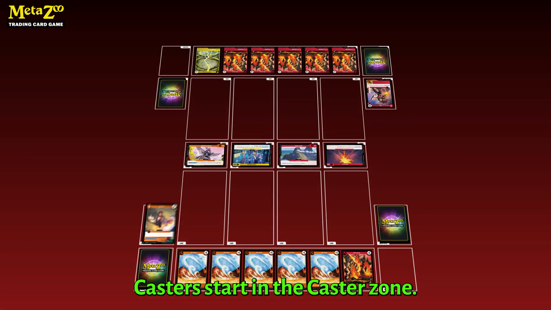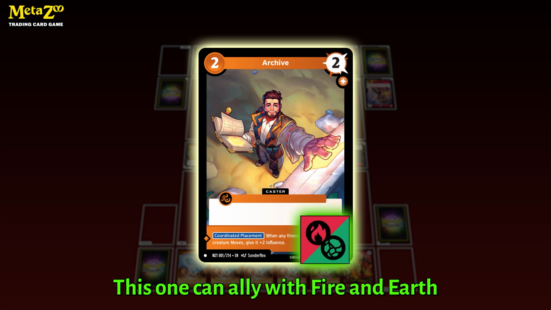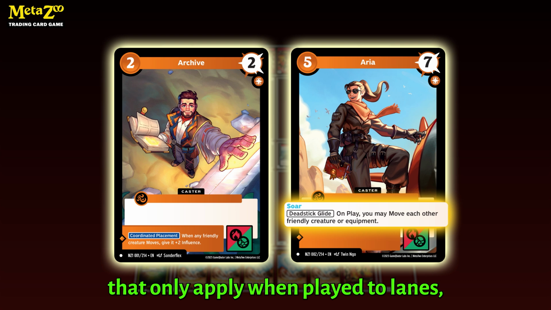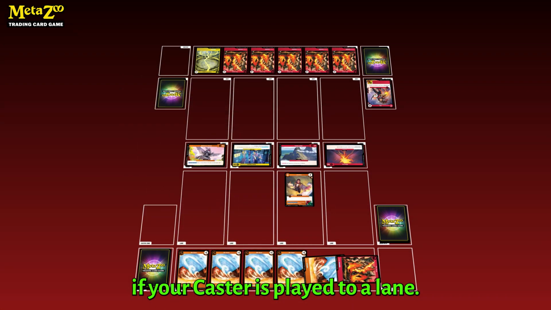Casters. Casters start in the caster zone. They look like creatures except for a few things. As you look at this caster, you can see that it has an allied aura box. This one can ally with fire and earth aura types, meaning you can of course still play cards from air, as well as either fire or earth, but not both. Some casters have regular rules that only apply when played to lanes, but casters sometimes have caster powers. These are abilities that can be used from the caster zone. They are still active if your caster is played to a lane.